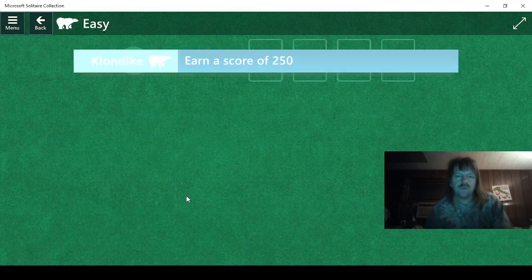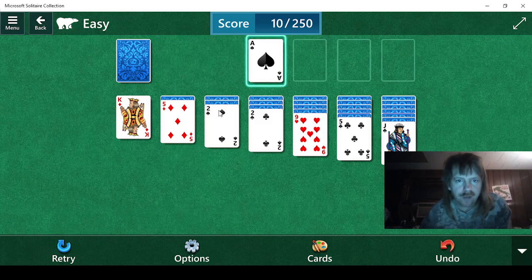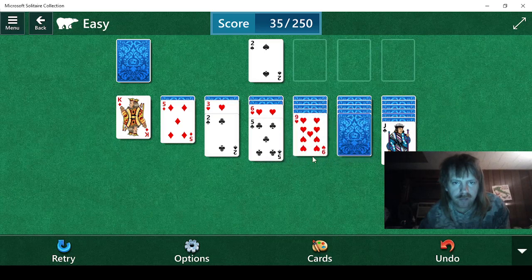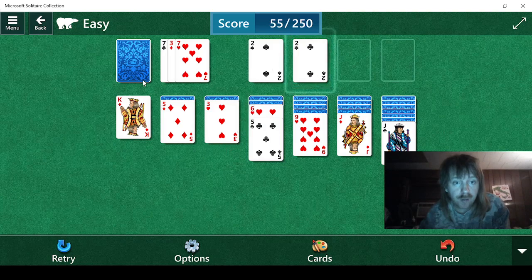All right, score 250 points. Okay, let's go. On the surface, doesn't look like we can do anything, so let's go. Okay, this is going to make a difference. Slightly. Okay. Little progress. Very little. Okay.